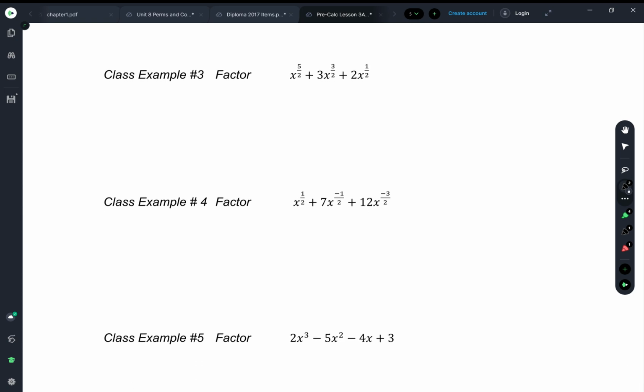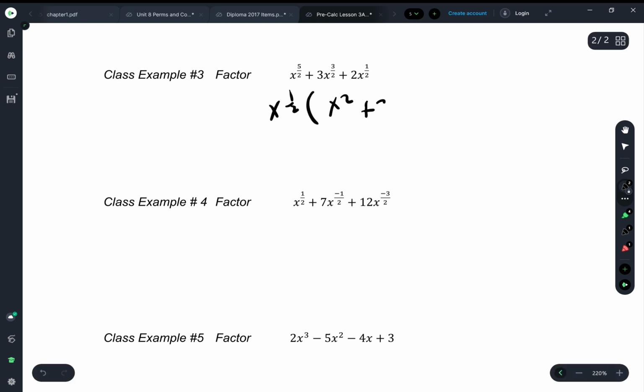So one more page here. Class example number 3. So we're going to factor this one. We're going to do this quite a bit in calc. You have to be really good with fractional exponents because when we're doing derivatives and stuff, we're going to be changing our exponents a lot. And we'll get to that. But see how this is 5 halves, 3 halves, and 1 half? We need to be comfortable, they have a common term. They have an x to the 1 half we can take out. Now, if we take out an x to the 1 half, it makes our life quite a bit easier. If you take a 1 half from a 5 halves, that's 4 halves, now it's an x squared. A 3 halves to 1 half, that's just a 2, which is just 3x. And the 1 half's gone, it's just a 2. So now it's way easier for us to see. So it's going to be x to the 1 half times x plus 2, x plus 1.